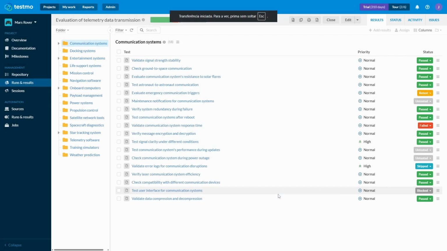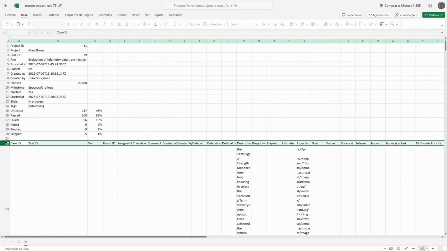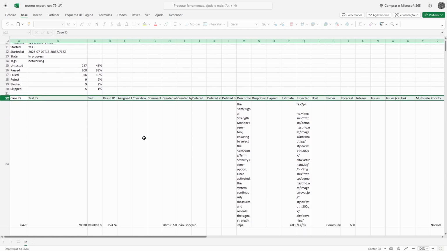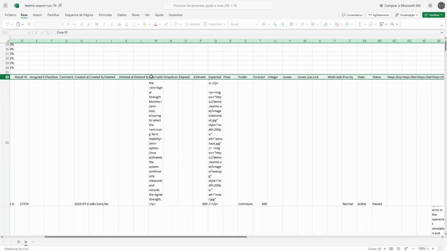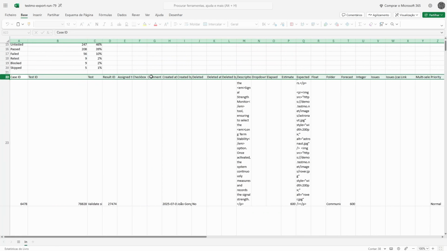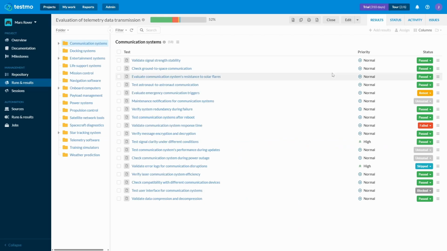Let's export this one. It will download, and changing now to the CSV that we've downloaded, we can see that the first rows are the information that we've added and selected about the test run itself. And here on the 22nd row, you can see that the test cases start, with all the fields that we've selected to be exported. Okay, if you want less information, you can select fewer fields. If you want all this information, you can select all fields. This can be used on any other tool to then generate a personalized report if that's what you need.